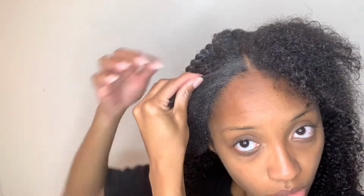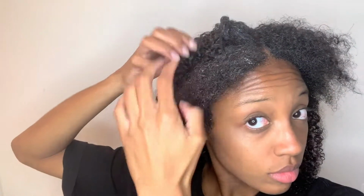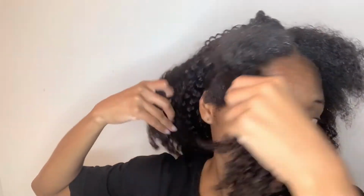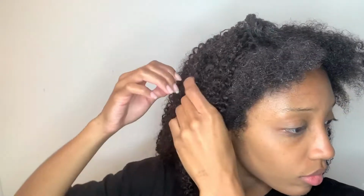And it really doesn't matter if you do put it on the whole thing, but just know when you twist your hair back that grease is going to get into your clip-ins just a little bit. So I mainly focused it on the front just to keep down how much oil does actually get into the clip-ins. So I'm going to split the hair off in the front to prepare to twist it back like so.